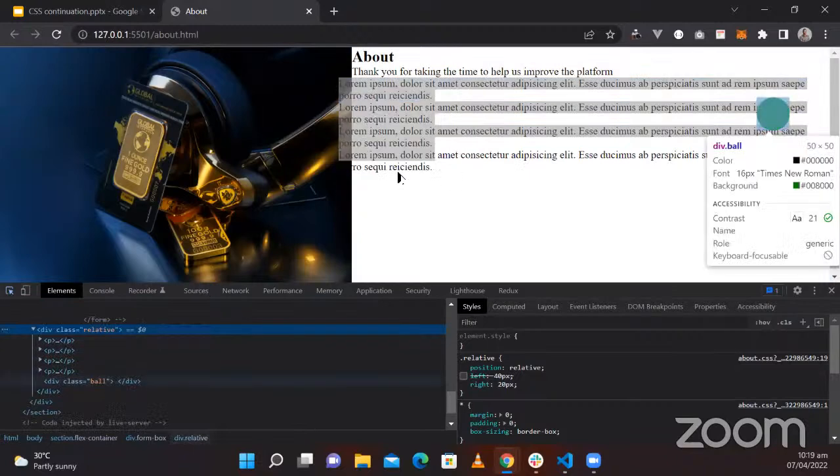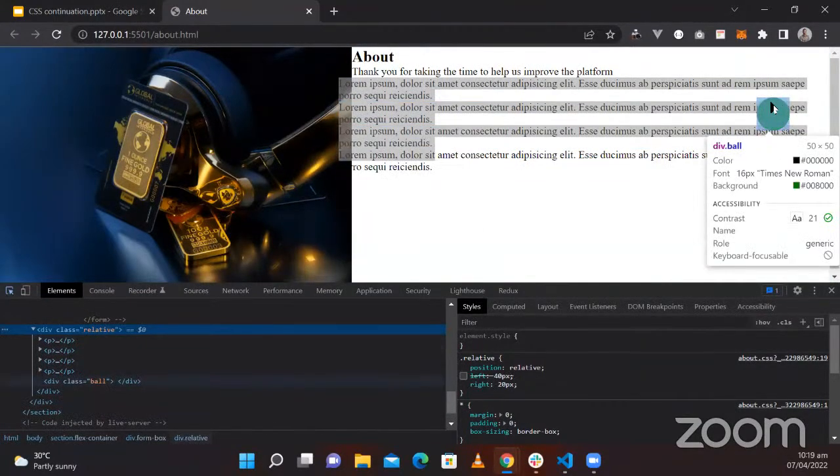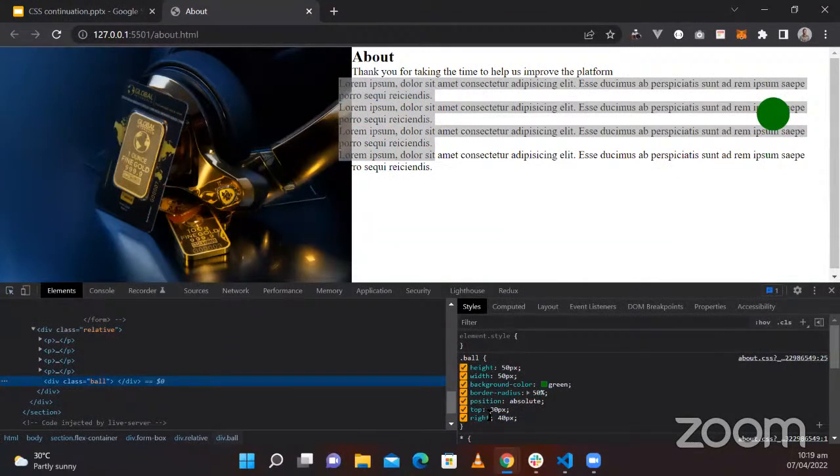Normally this div would have been at the bottom here, but because I used position absolute and said move to the top 30 pixels, from the top to this point is 30 pixels. Then from the right, adjust by 40 pixels.